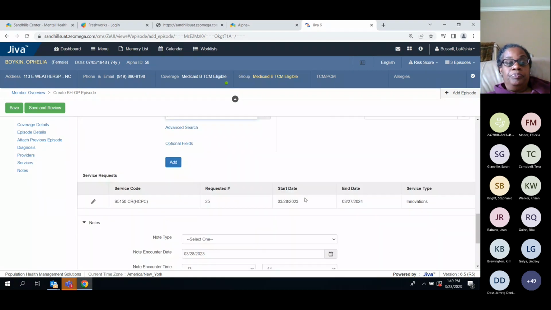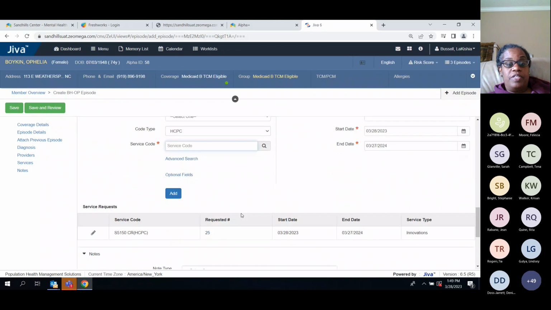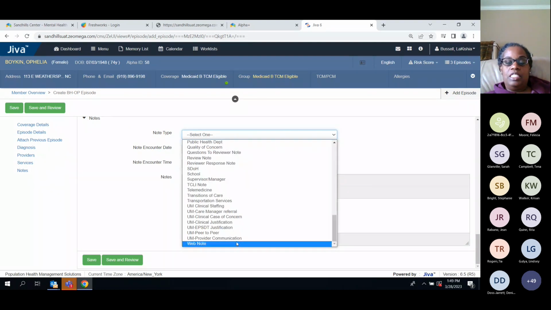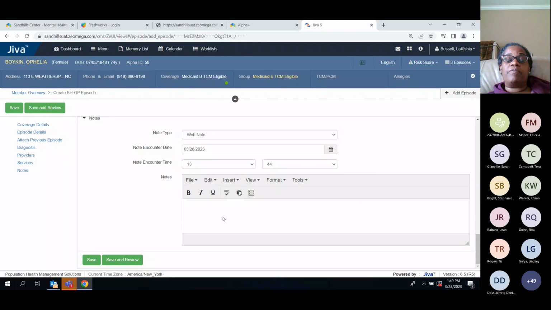Once you add your service definition, this is where you put in whatever you would usually put as a justification for service, your SNAP information, whatever you put in there.